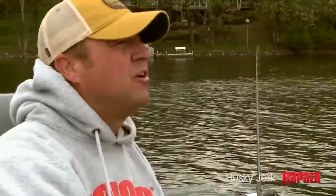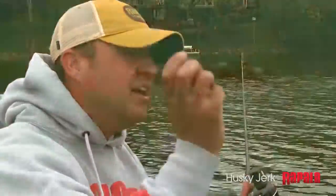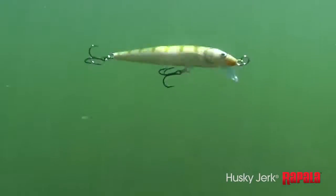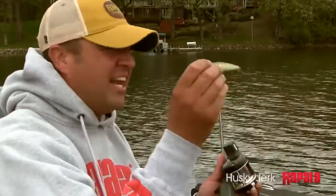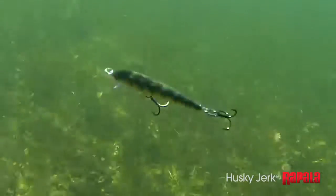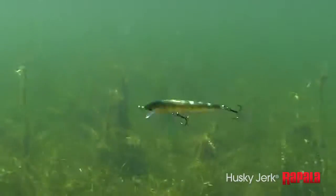Trolling this thing at around one mile an hour — up to 1.2 to 1.5 miles an hour — really slow rolling that action, and of course it's got great sound to it in a lot of different colors. Start slow rolling these things in the spring, in the late fall, in any cold water, and you're going to put more walleyes in the boat, hands down. The Husky Jerk just seems to shine in cool water situations. It's got that slow roll, that right wobble, that imitates either injured or sluggish prey that fish just can't resist.